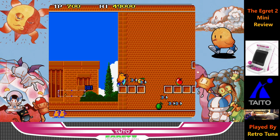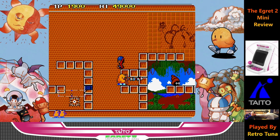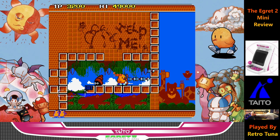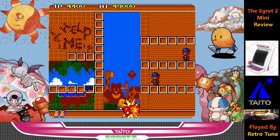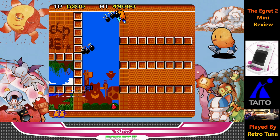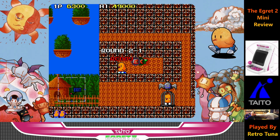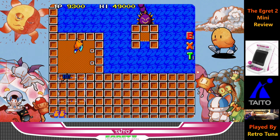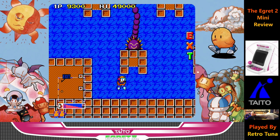It's got auto-fire set up as well for pretty much any game that needs it. And you get to use the buttons just like you would on an arcade machine. So it's got the same layout style, but with the auto-fire, or you can use the other ones for single. So all games that need auto-fire are automatically set up, which is really nice. You can warp through this game really fast if you know where the warps are. So over HDMI, I think this plays alright.